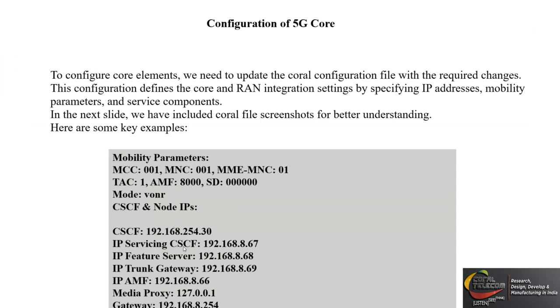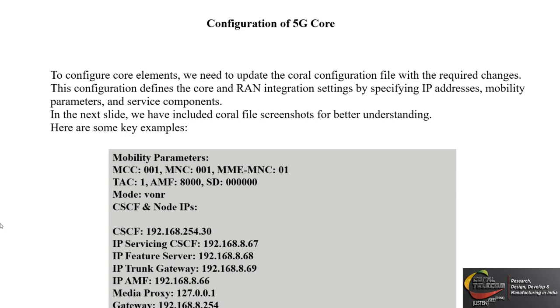So then this is the configuration part of the 5G core. To configure core elements, we need to update the configuration. We have a single configuration file named config placed in the etc default directory. These changes you have to do as per your deployment. Like if you are using test elements, the MCC and MNC value is 00101. Then the tracking area code you have to match with the radio access network and the core network.